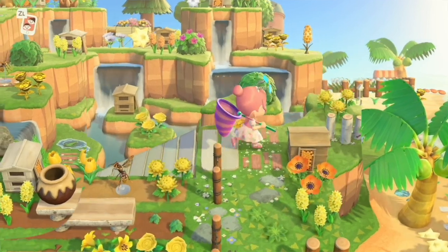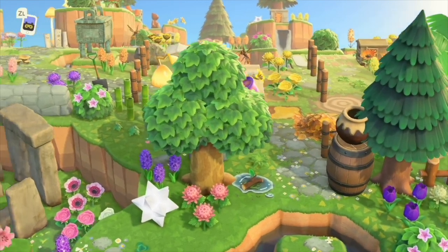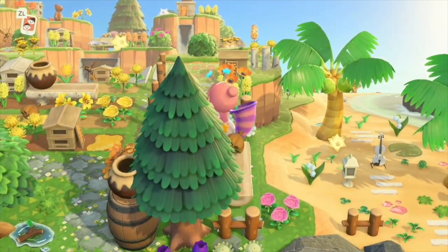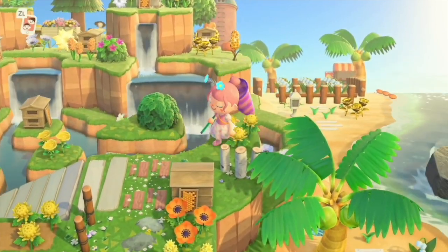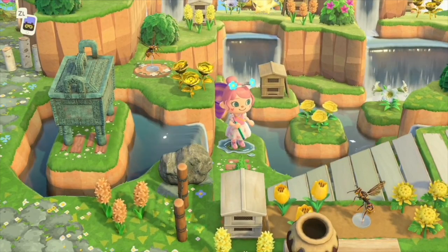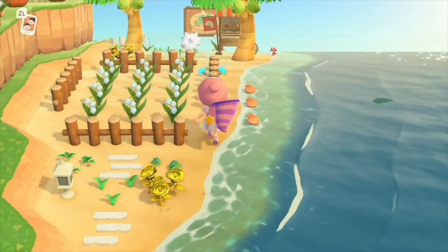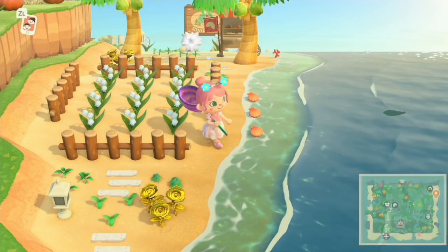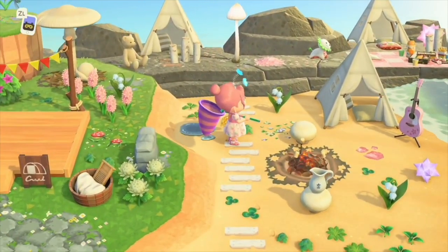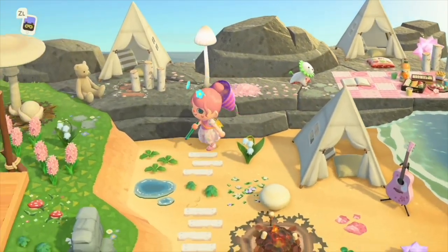Let's take a look at the bug net she gave me to use on her island — so adorable. We've got a little area for the beehives and the bee farmers, and all the yellow flowers are very cute. Out on her beach — look how many times she's had a five-star island! So, just a little information: if you keep your island at a five-star rating, you'll get a lily every day that you keep it at that rating. She has been working hard keeping her island at a five-star rating every day.